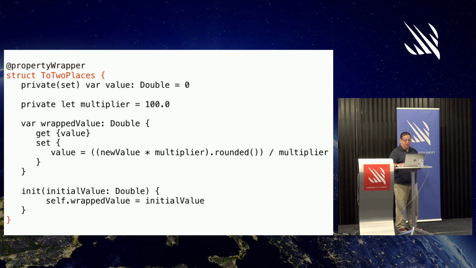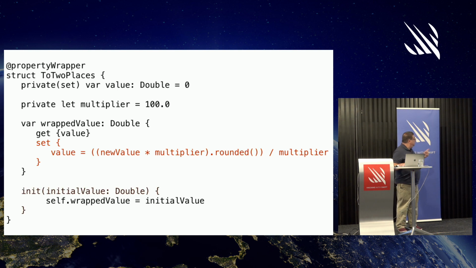And so it rounds to 2 places. Inside of this is the value I'm actually storing, this is the double, it is publicly readable, privately settable. If I'm setting it to 2 places, I've got this multiplier 100. When it's time for you to get at this wrapped value, this dollar thing, my getter just gives you the value, my setter takes the value, moves it over 2 places, rounds it off to the integer, moves it back 2 places, so I've rounded it off to 2 places.